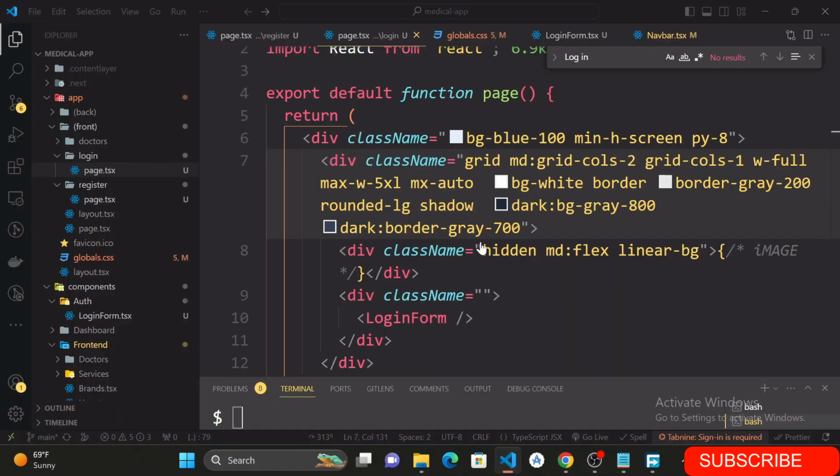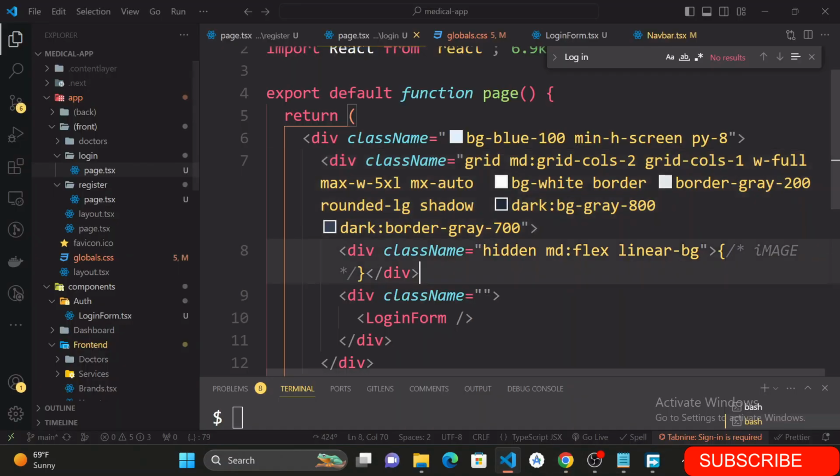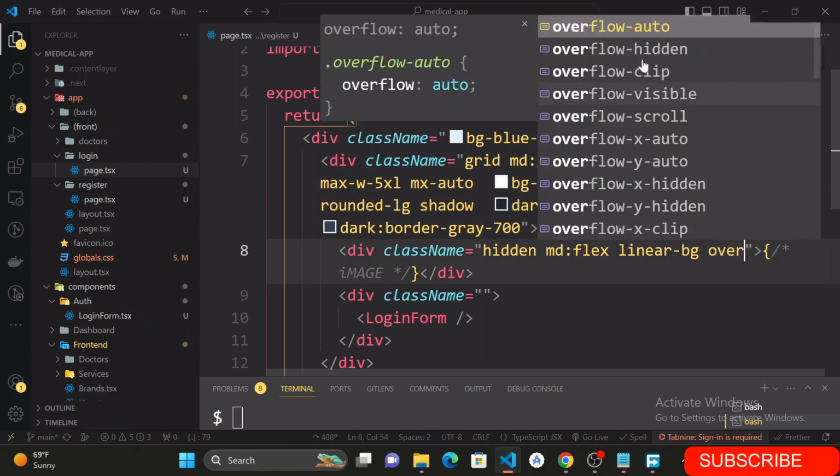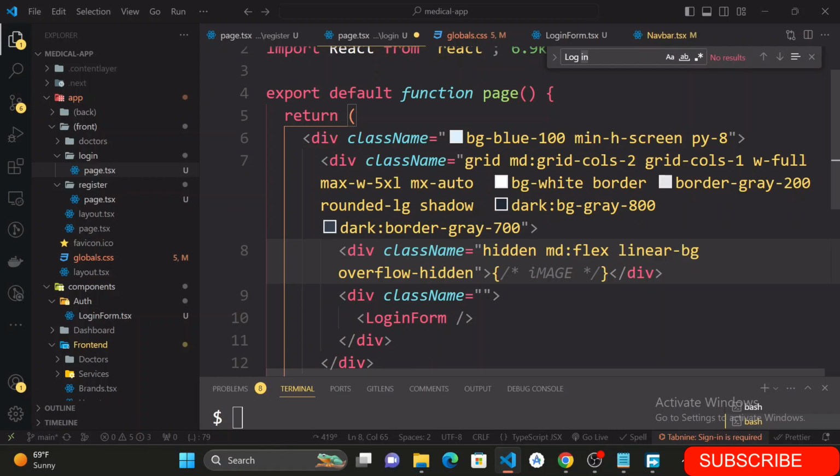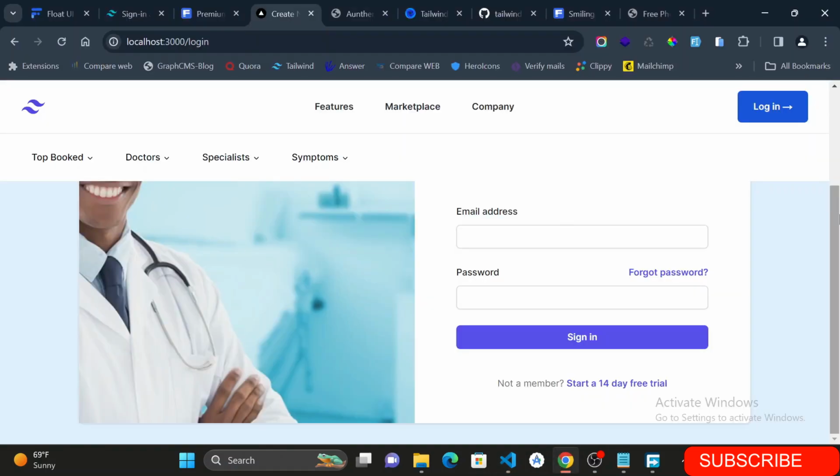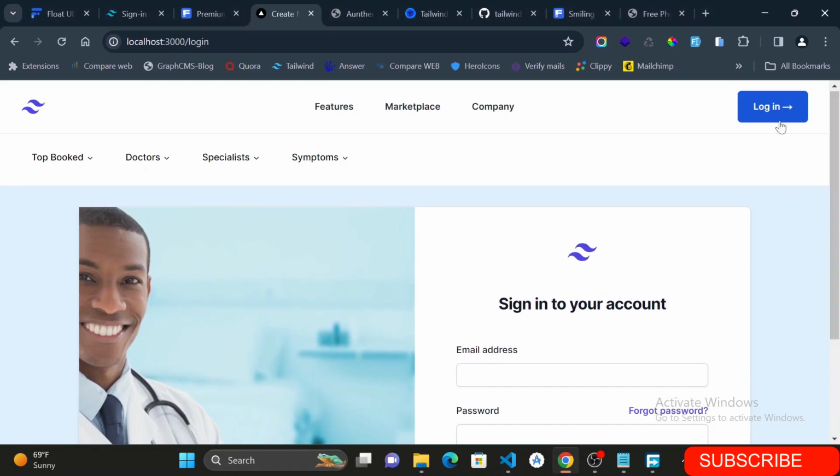The only thing I'm going to add to it is, I think, overflow. So let's just see overflow hidden, just to make sure it's going to keep rounded.